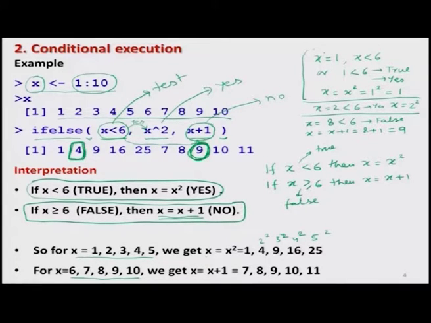So, in this case, the variable is replaced by x plus 1. So, now in this case, the values will be replaced by 6 plus 1, 7 plus 1, which is 8, 8 plus 1, which is 9, 9 plus 1, and here 10 plus 1. So, now you can see, based on this conditional statement, whether the condition is true or not, the required statement is executed and the values move in a vector.